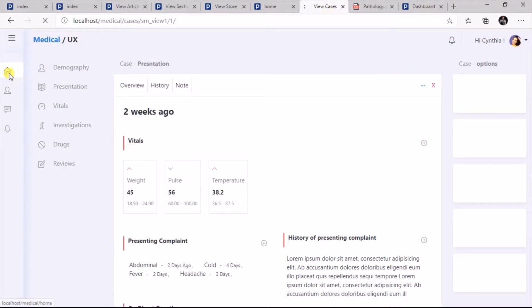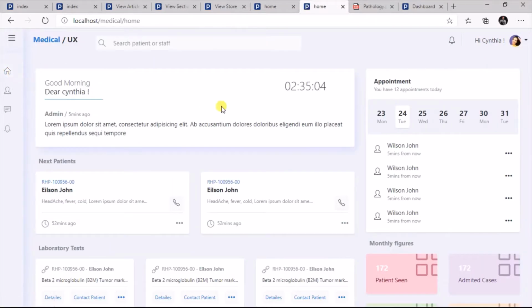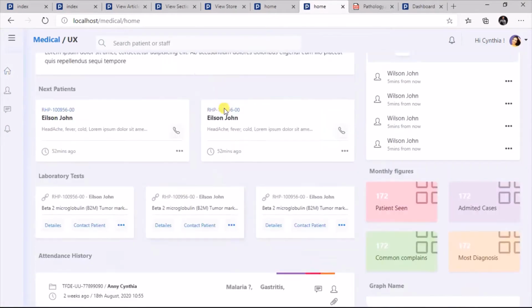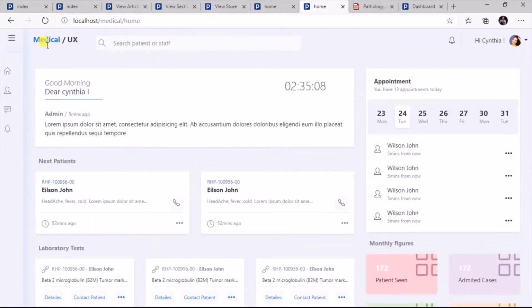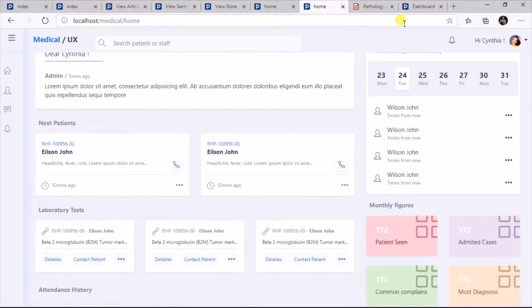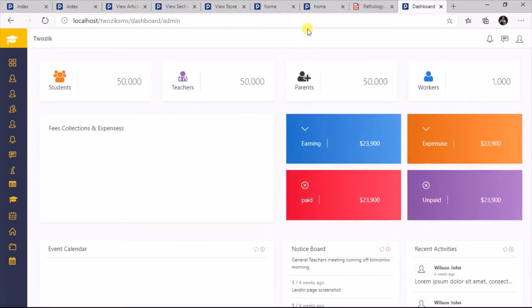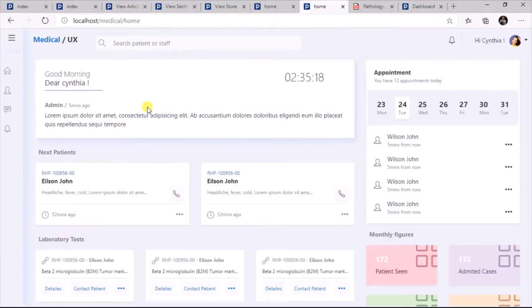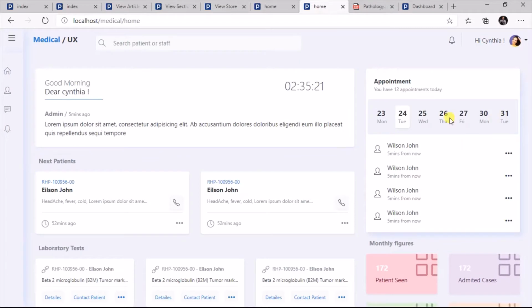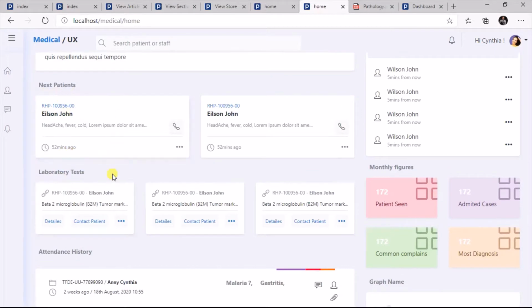And this is, let me see, this is also a dashboard, but this dashboard is a medical dashboard, and the things it houses are different from what we have in our school management system. This is also made by PHPRad, and by the side you can see that it's all about the date and appointment. Over here is all about laboratory information.